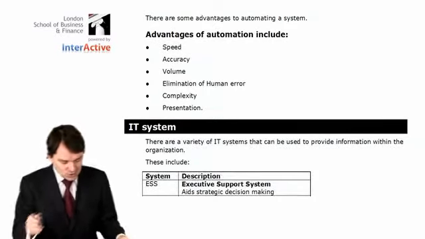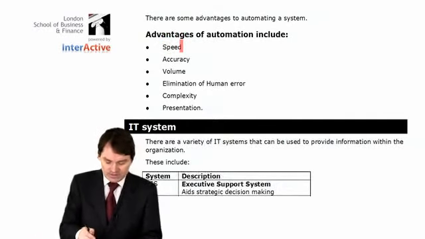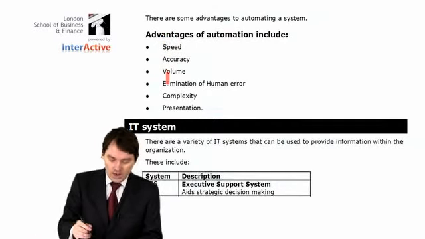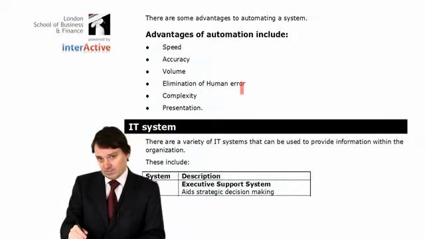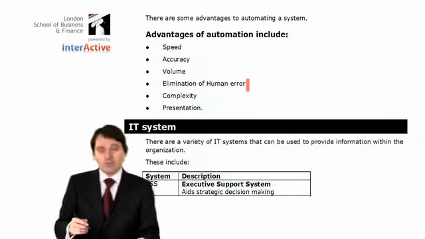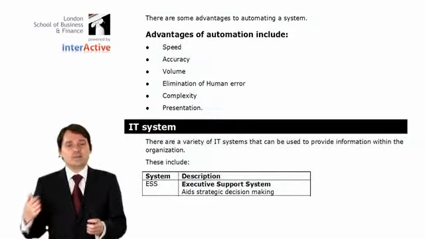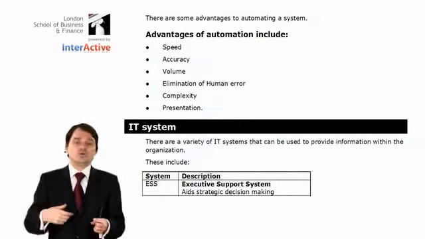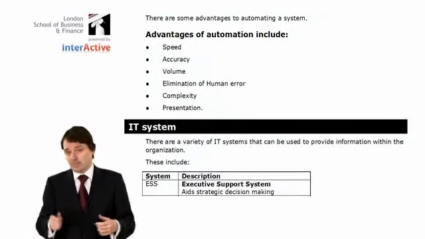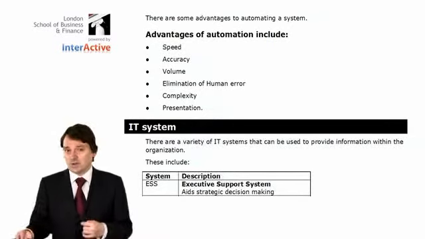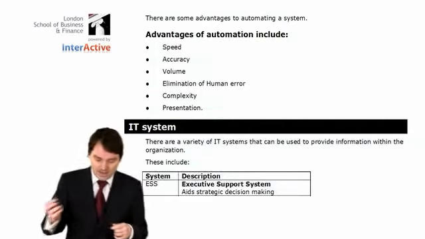So automating is good. You can see that it's faster, it's more accurate, you can do more. Hopefully, we'll cut down on the number of mistakes. It can be more complex. You can get the computer to look at every invoice from a particular supplier that is older than 3 months but less than 6 months, and the computer will do that. A human could do it, but it's much more likely to make a mistake.